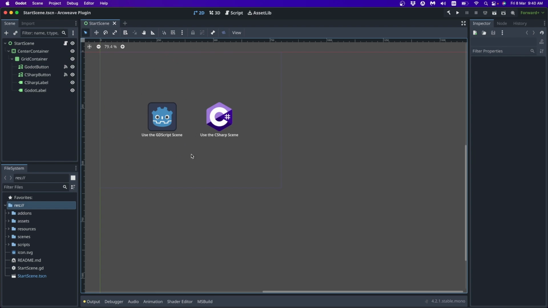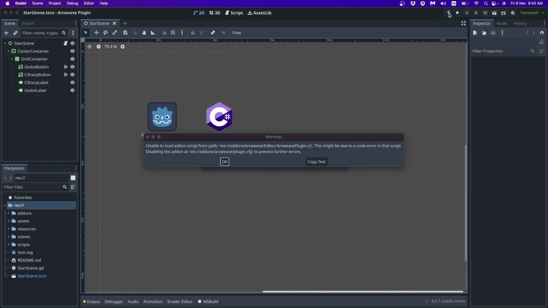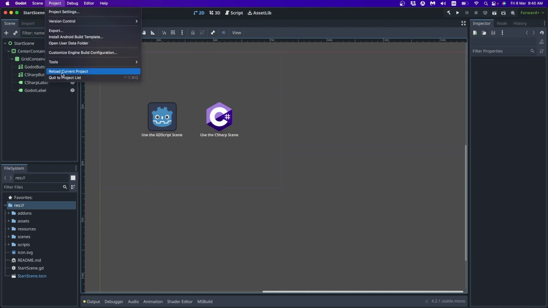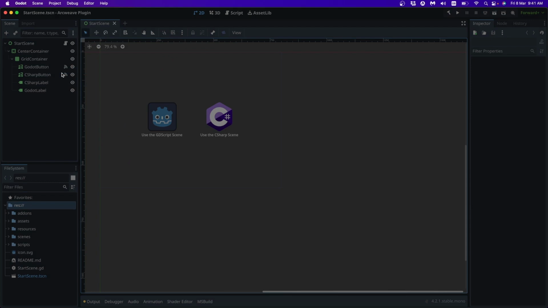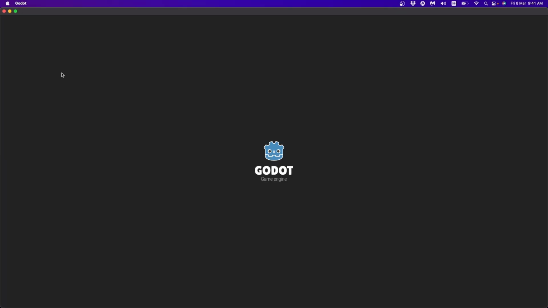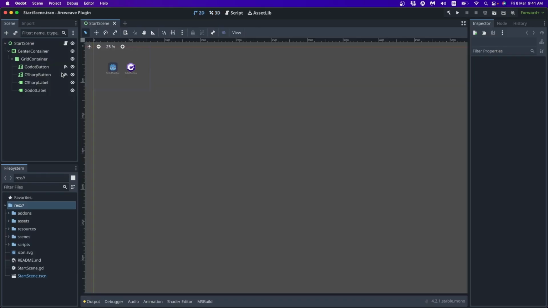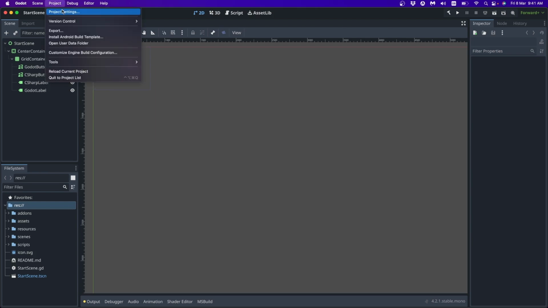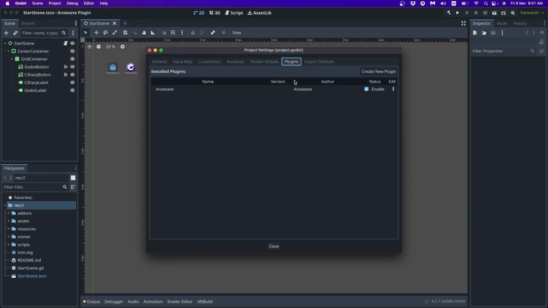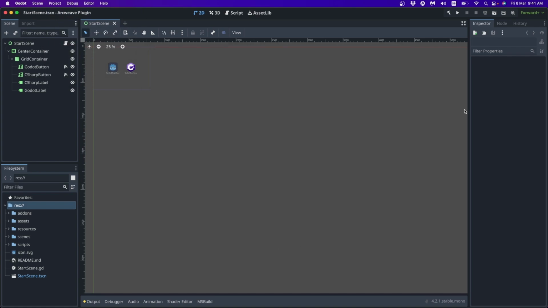Moreover, it features the scene, the game, in two different versions, one in GDScript and one in C#, so you can study either of them. So the first thing we need to do is build. And then reload our project. Now let's make sure that the plugin is turned on. And yes, it's enabled, so we can actually run the scene.